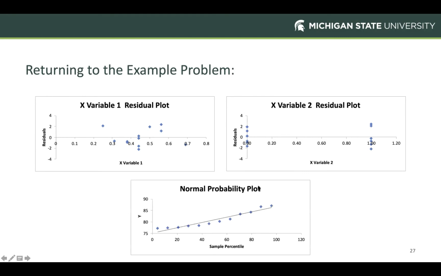Lastly, we'll see the normal probability plot on the bottom. Instead of standard normal quantiles from -3 to 3 on the bottom, we see the corresponding percentiles, but these are calculated in a similar manner. We take our observations, sort them in ascending order, and then figure out what the corresponding percentile would be based on a standard normal distribution. Again, they're falling relatively close to the line, so we don't have any particular concerns as they relate to normality for our data set.